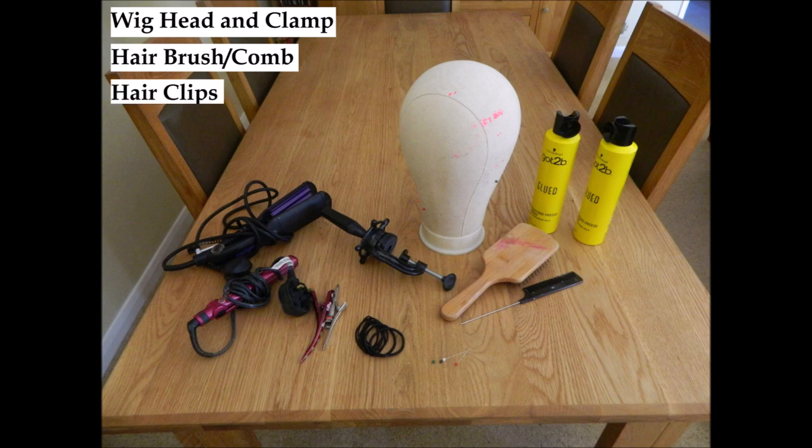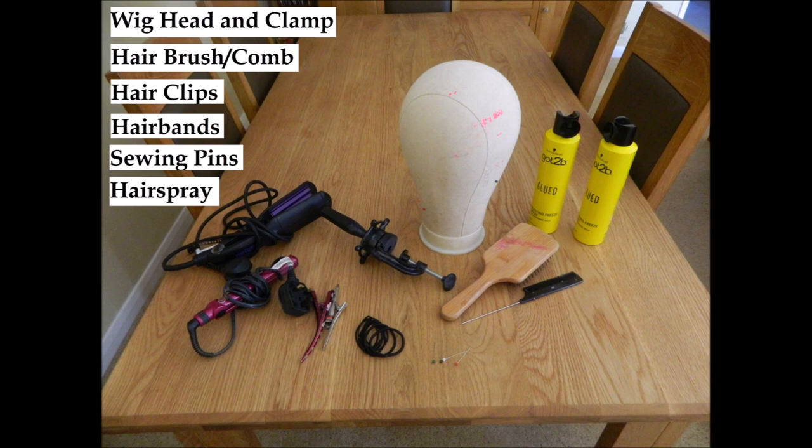Hair clips and hair bands are also really helpful in this situation because they can help to section the wig and just keep everything where you want it to be so it's not just hair flopping around everywhere. Wig pins or sewing pins are really helpful for attaching the wig to the wig head. I like to use those ones with the little colourful bobbles on the end because then they don't get lost in the wig later. Hairspray is obviously a must for this type of wig.